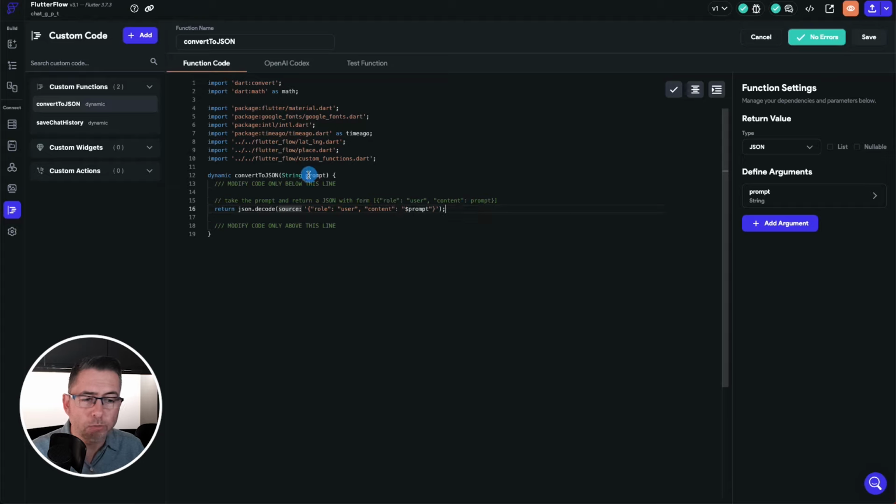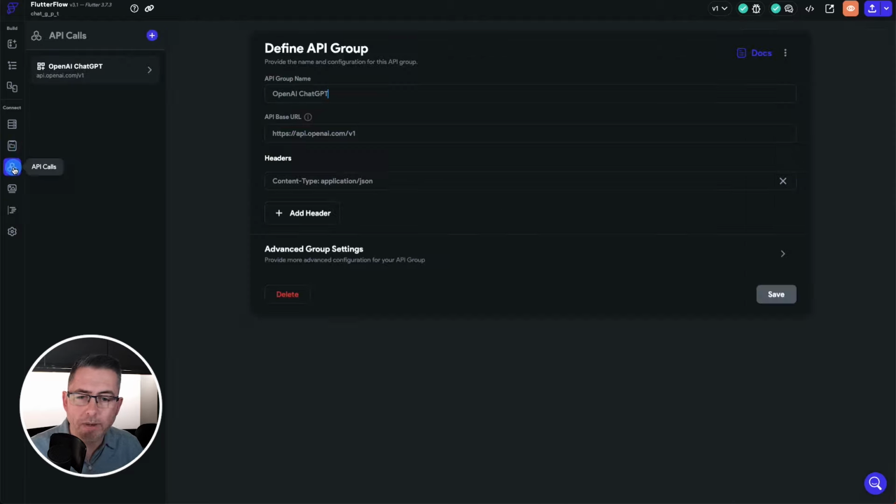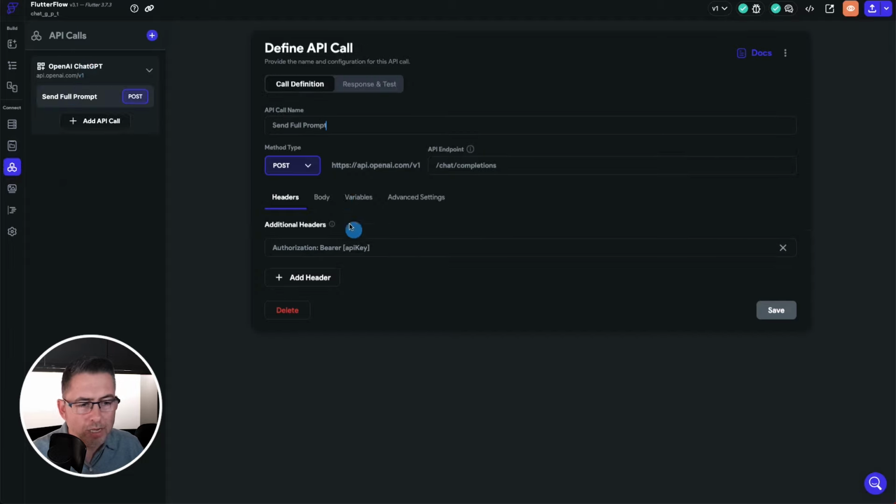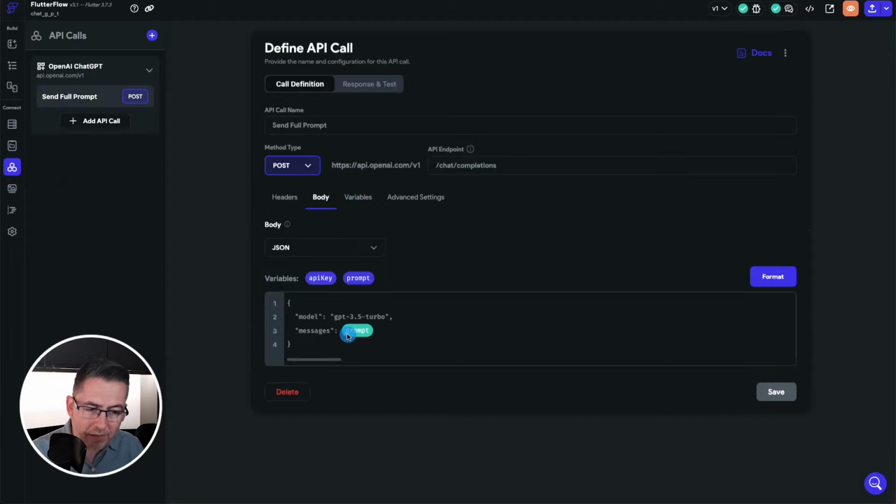So this prompt value here will be included here. And then we're going to return back something that looks a little bit like this. And of course, it's this that is then passed into our API itself. So if you go back to the API calls and click on send full prompt and go to the body, that's going to be passed in at this particular stage.